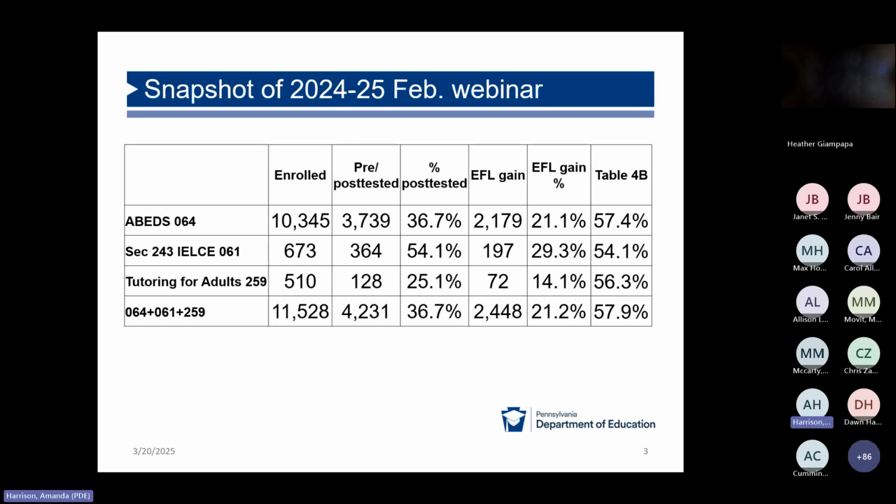So this is the table that I showed you in last month's webinar. It was some of the data as of mid-February.